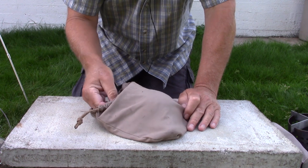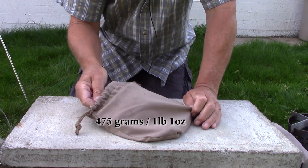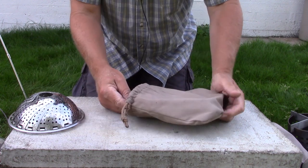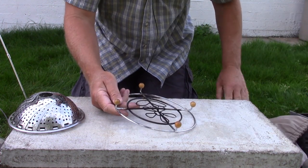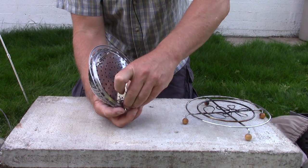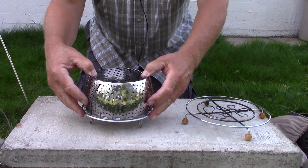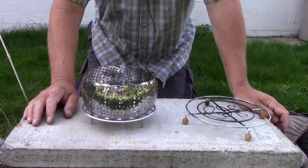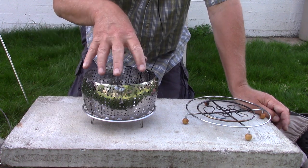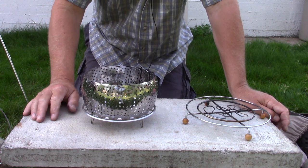Now the vegetable steamer stove — I'm using a brand new one today, sent to me by a viewer. It's identical in size to the one in my earlier videos. This vegetable steamer has fold-out legs, which I like because it makes for a little more compact usage. I do have a complete video, maybe two, on using this vegetable steamer as a wood stove, and that's one of the things we need to talk about because it impacts versatility.